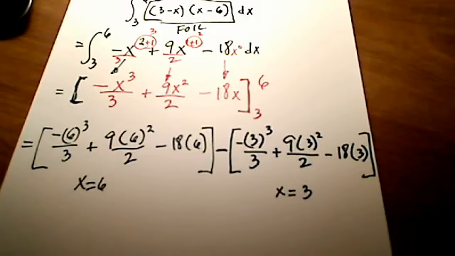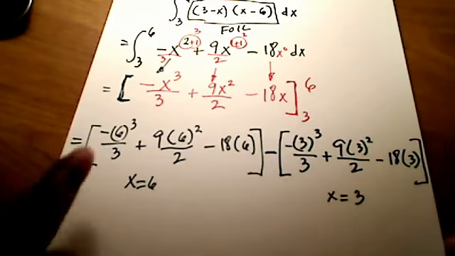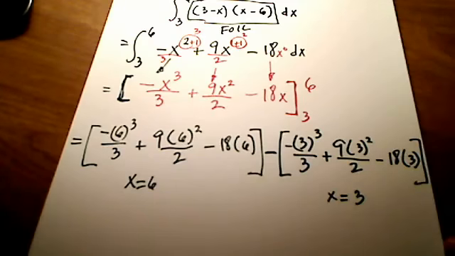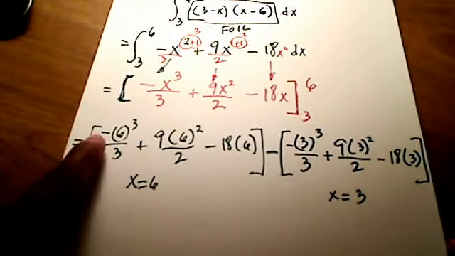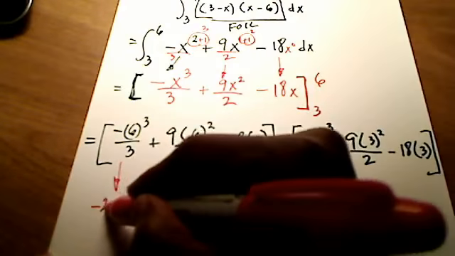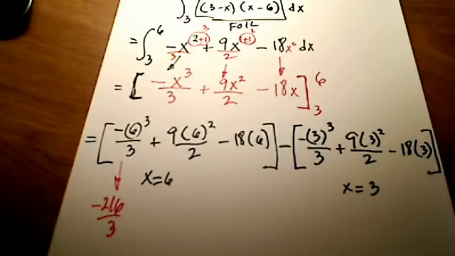Okay, so if you work this all out, and I'm going to do this pretty quickly here, I believe the numerator for this guy turned into a negative 216, right, because 6 to the third power is, all right, real quickly here, 6 to the third power, yep, is 216, but don't forget the negative is sitting out in front there. Okay, so this turns into negative 216 all over 3.